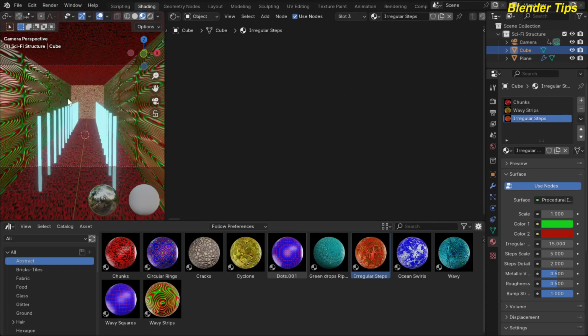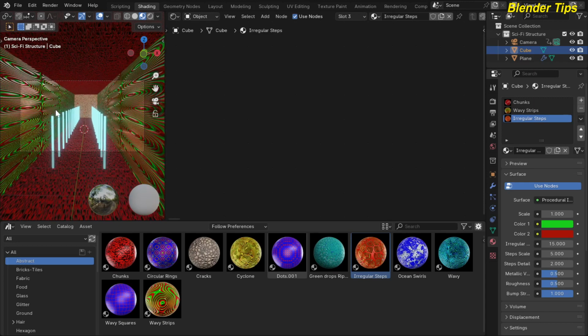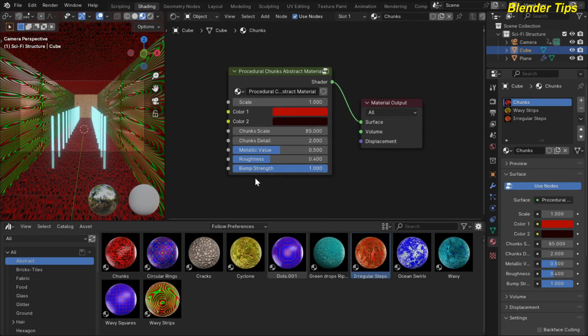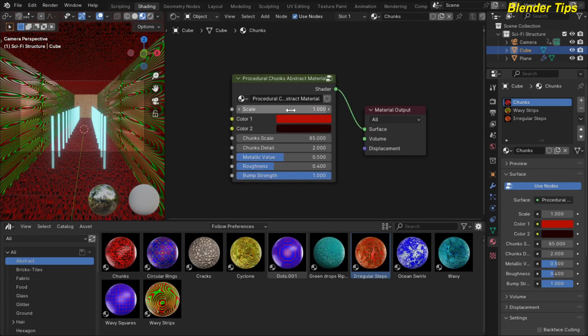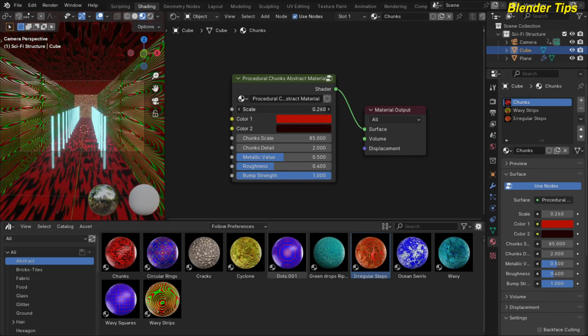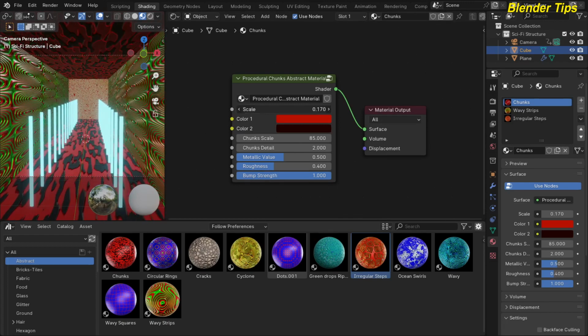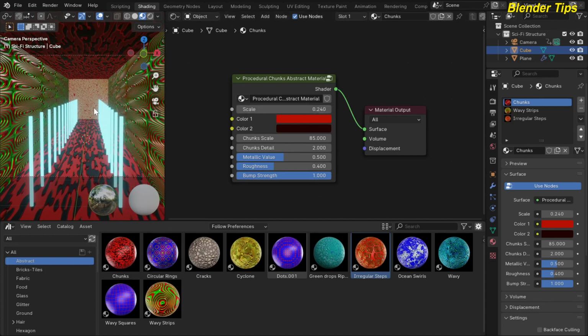Now I want to change the scale of these materials. Select the chunks material and press Home, and this is the custom node of this procedural material, from where you can control many different parameters. Here I decrease the scale, and I think this is looking beautiful.